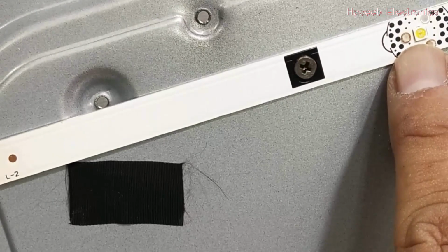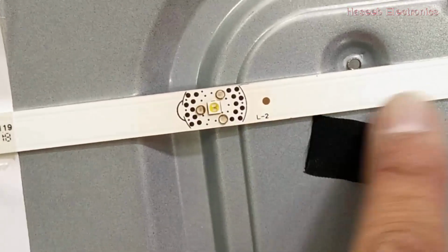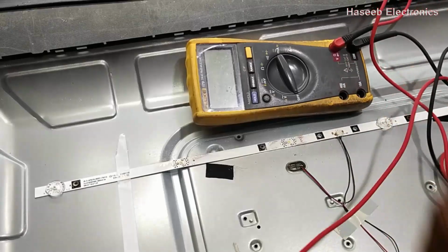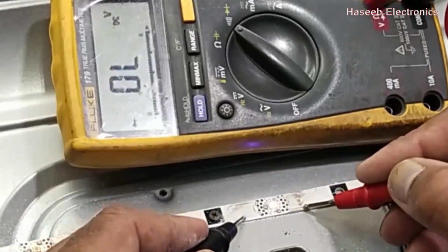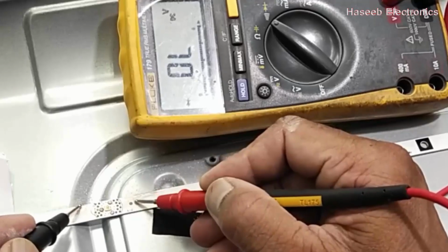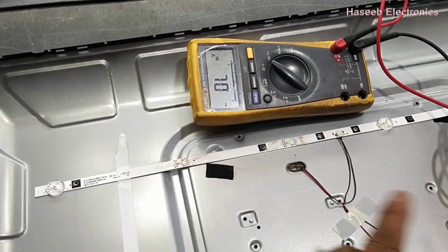If we compare this LED, it is clear in color. If we see this LED, it is dotted. It has a black spot. So let's check it. So this LED is lighting up. But if we check this LED, it has no response. So this LED is damaged.